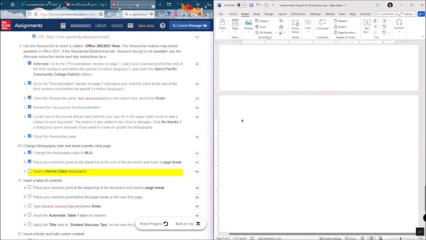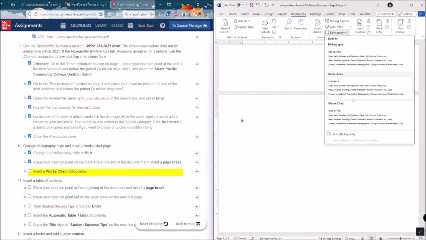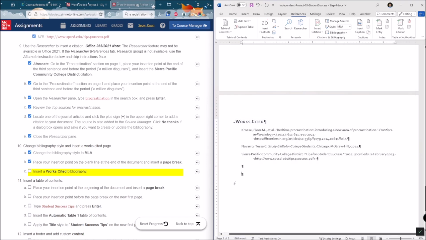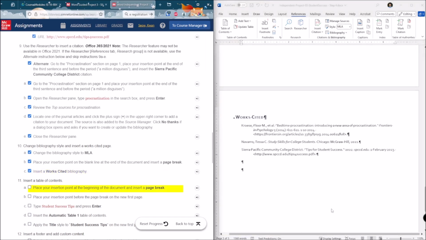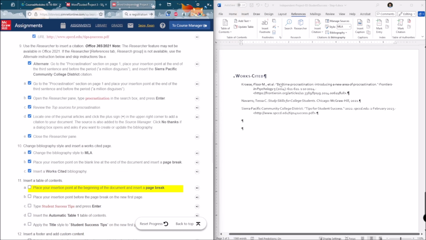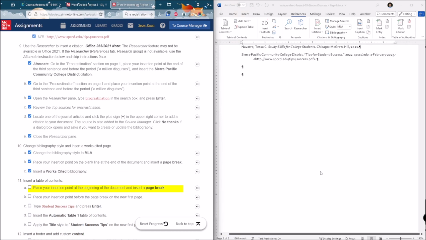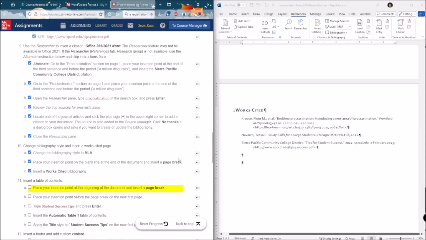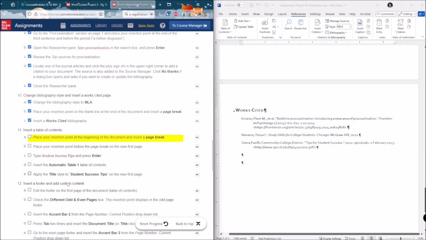Okay, now this looks good. So go back to reference, back to bibliography, select works cited. There we go. It's supposed to be on this, right? Whenever you cite sources, that's actually on this page by itself for those who have taken English classes.